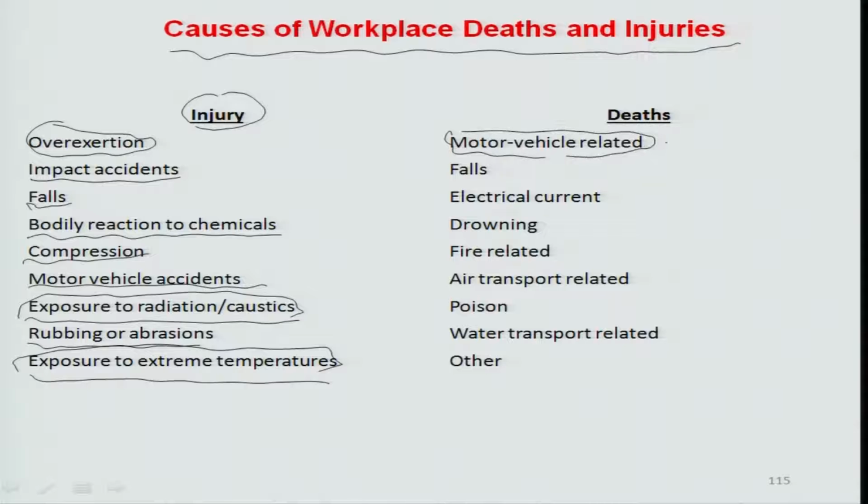and death could happen due to motor vehicle related accidents, big falls, where the falls may result in such fatal injuries. It could result from high voltages, high currents, people who suffer severe shocks from such systems. It could happen because of drowning, because of burning, particularly fire related activities or events. It could happen due to crashes associated with machines that fly. So all air transport related casualties, and a majority of them do convert into fatal injuries.